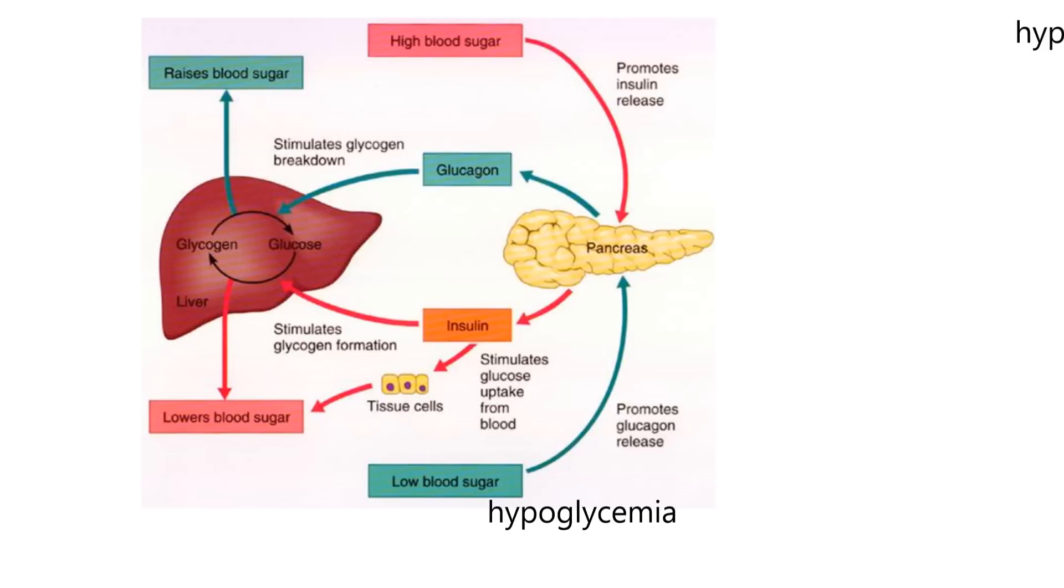Now, let's say we have plenty of glucose, maybe too high. That's called hyperglycemia. So what happens? Well, the pancreas is going to sense high blood glucose and it's going to release insulin. Now, here's two actions of insulin, you got to follow the arrows. First, insulin goes to all basically all body cells and tells the tissue, the cells to uptake glucose. So that's going to lower blood sugar. Then insulin also is going to go to the liver. And that's going to stimulate glycogen formation. It takes glucose to make glycogen. So that would also lower blood sugar levels. So the balance between the two really gets you in ideal blood sugar levels.